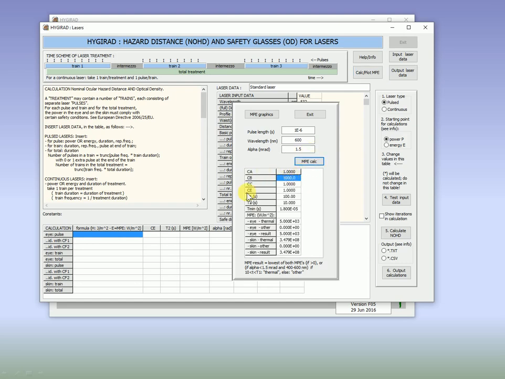And these expressions here are constants that are used in the European directive. And here we have the MPE, the maximum permissible exposure for different situations. We also can perform the graphics as we have seen before.